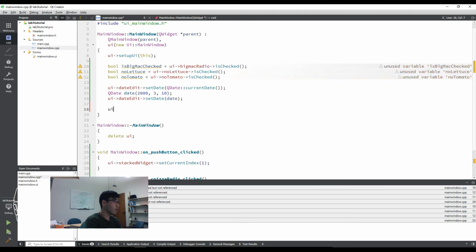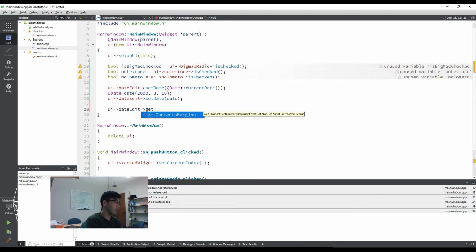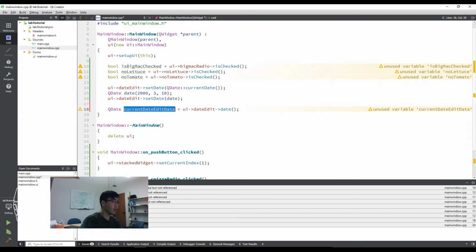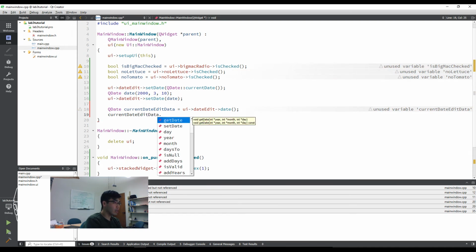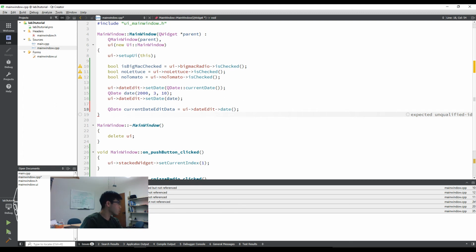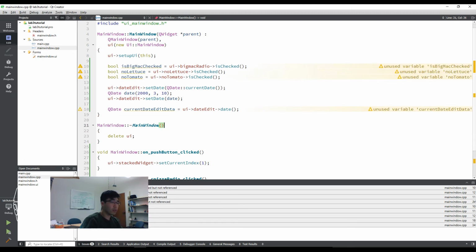You may want to refer to the current data, get, no, no, no, date. So yeah, like this. So you can work like this, and then you just fetch the current date on the UI, and then you get the date, and then you can refer to day and year and month, and extract day, year, month data individually. So which is super convenient, and then you can play with that, right? So which is cool.